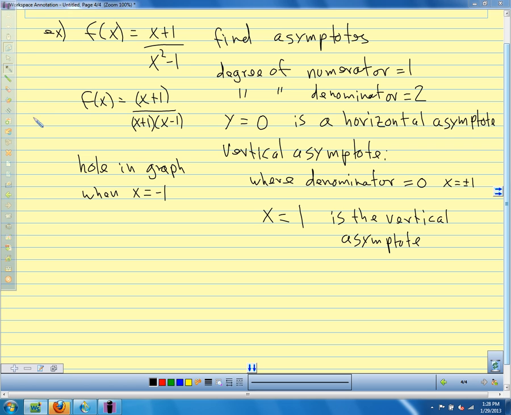And this graph looks kind of like the one we just did. I'll make a quick sketch. With not very much detail here, my graph would look like this. I would have a vertical asymptote at x equals 1, and my graph would look like this, and it would look like this, and we would put a hole in our graph at x equals minus 1. We'd mark it like that. So that's a very, very rough sketch. We'll talk about doing more detail in our sketch in just a minute.